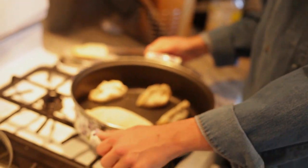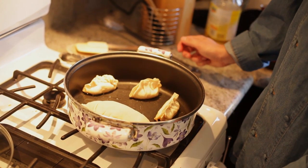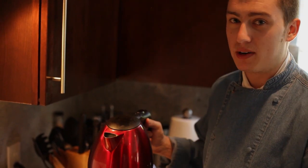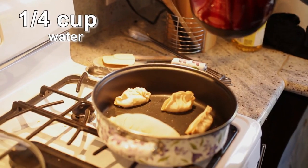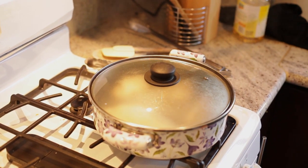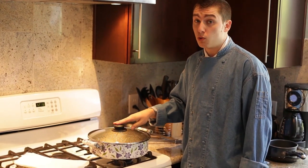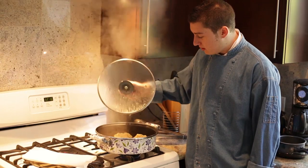Now let's finish the potstickers. Our underside is pretty crispy and cooked, but nothing else is. So we're going to put the heat back up to really high. Be careful — when water and oil touch you get a big bubbly hot mess. So we're going to put in about a quarter cup of water and make the potstickers steam, but cover it right when you put that water in so you don't get hurt. Turn it back on low and let those steam. The steam is going to cook the outside and inside slowly, keeping it juicy on the inside while the bottom stays nice and crispy. Our potstickers have been going for about 5-10 minutes and almost all the water has evaporated — that's how I know they're done.